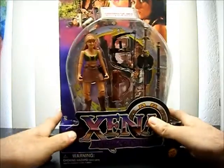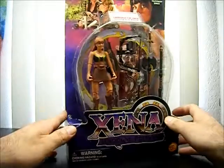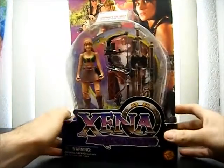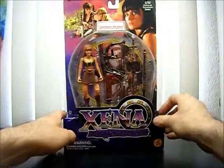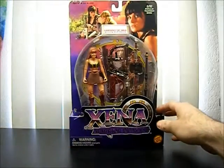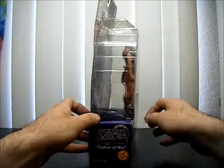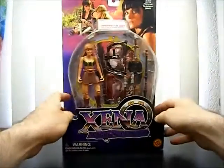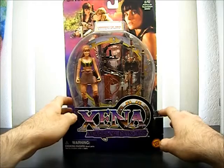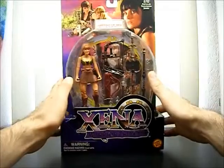Here we get a good look at it, still in the package. The figure is pretty old, over 10 years old. The box is slightly beat up, but that's alright — I'm going to open this up to show you so it won't even matter. Toy Biz really went all out on this packaging when it comes to Xena figures. Look at the side view — look at all that space. They don't even need this packaging to be this big, but I think it's because some of the Xena figures came with a base, so that's probably why they didn't change the packaging for this one. They just decided, oh whatever, same box, that's fine.